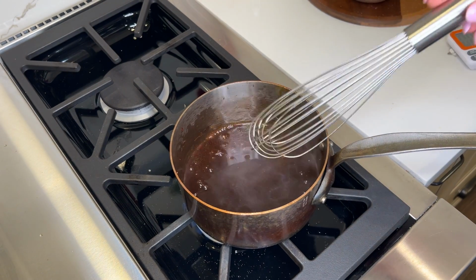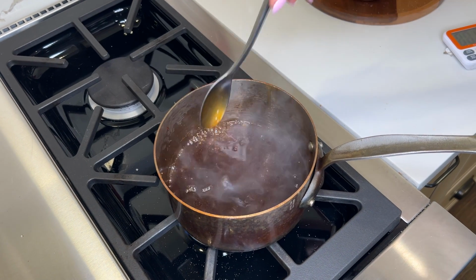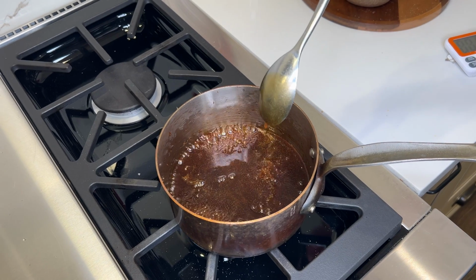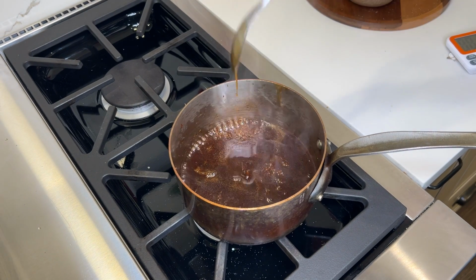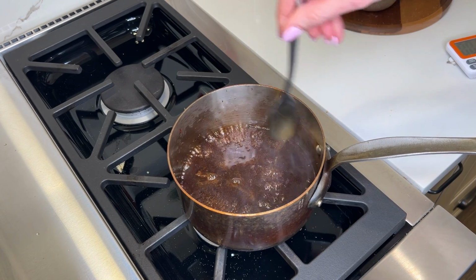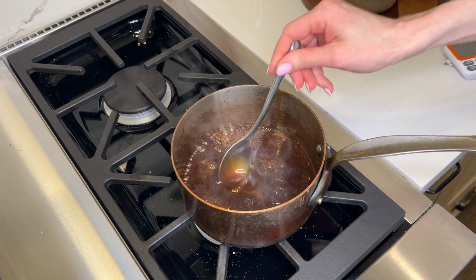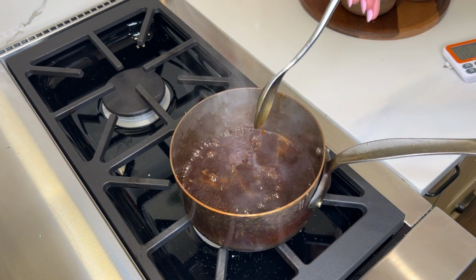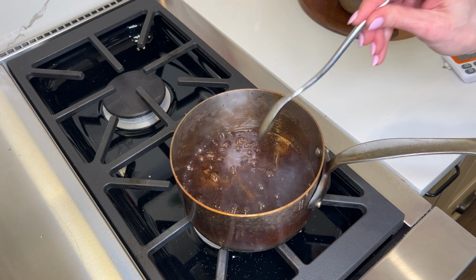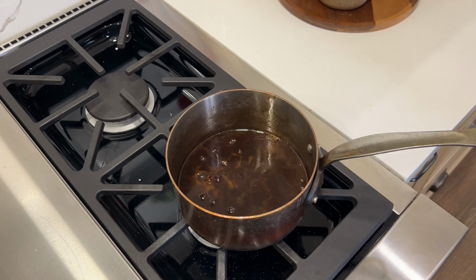Here, I'll show you on a spoon. See how it's coating the spoon? We want it coating a little bit more, but it's looking good. Don't be afraid of the bubbles. This is thickening. This is what we want. You don't want to burn it, but you definitely want those beautiful bubbles because that's letting you know that it's getting thicker. So this is looking nice.